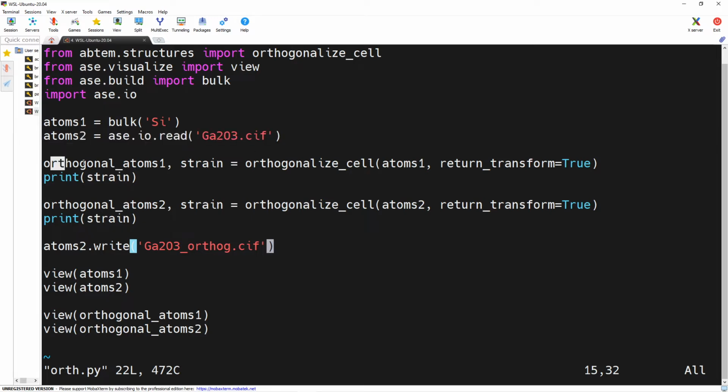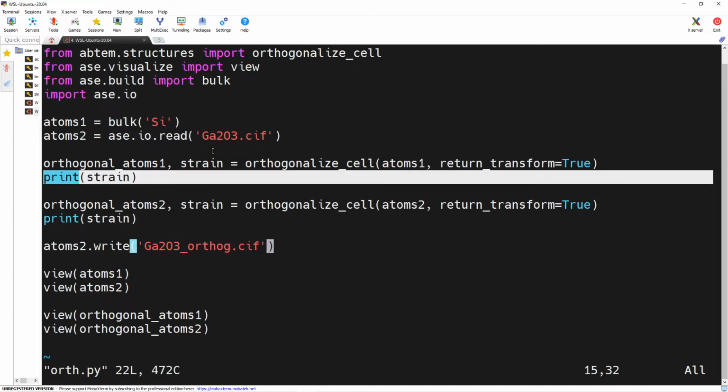Then what you do is orthogonal_atoms, comma, strain. I'm just naming it orthogonal_atoms. The strain will give you some information about how well the procedure worked for your system, equals orthogonalize_cell. Pass in your atoms object, and you can leave this as true. Then I'm going to print out this information that tells us how well the procedure worked for our system.